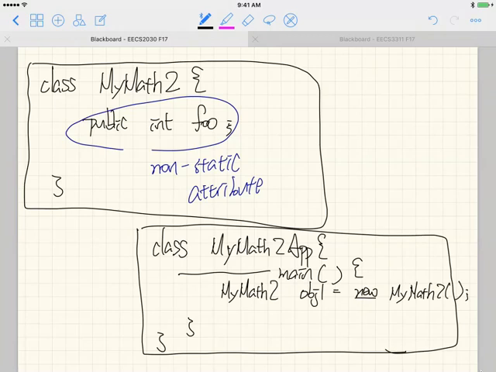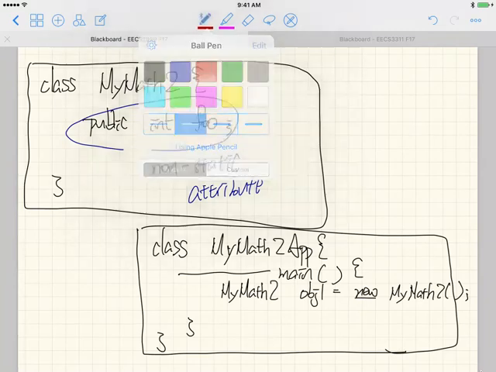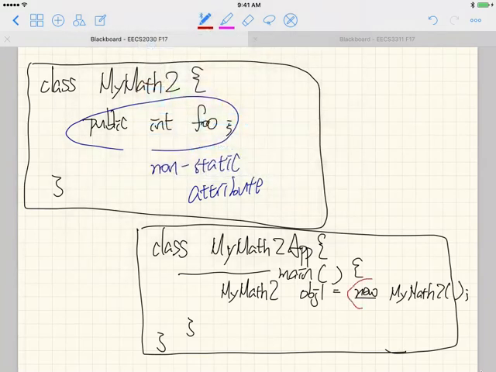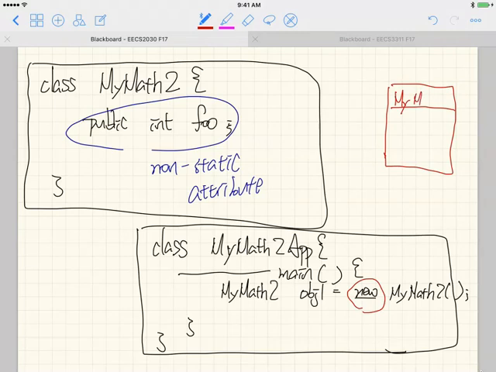First of all, what does that do? Well, let's be a little bit careful about this. When I say new in Java, that means I'm going to create a separate portion. I'm going to allocate a separate portion of my memory and store the information there. So that means I'm going to have somewhere in the memory over here, it's going to be stored for the information of my math 2.